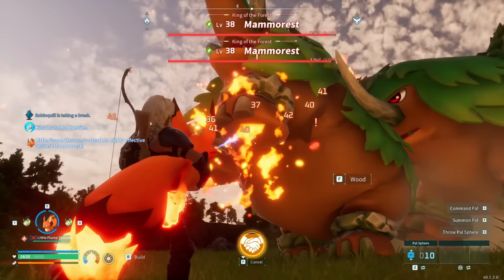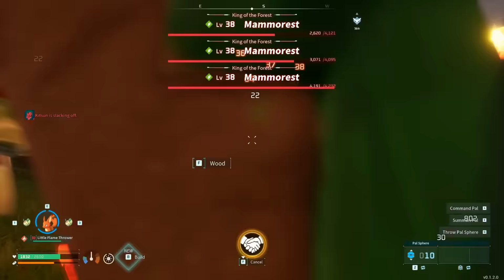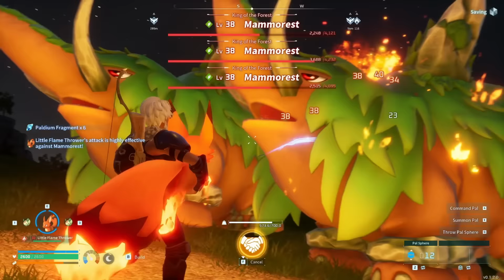You can see these level 38 Mamorists really don't stand a chance against this. It's pretty ridiculous, especially considering they are higher level and we do less damage against higher level things. The fact that we're able to do so much damage to something so much higher level than us is pretty ridiculous, and it's why these are so powerful to have in your party.